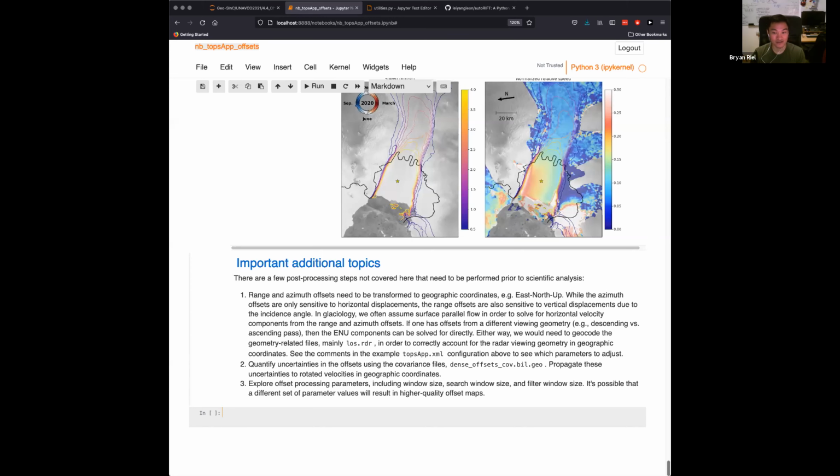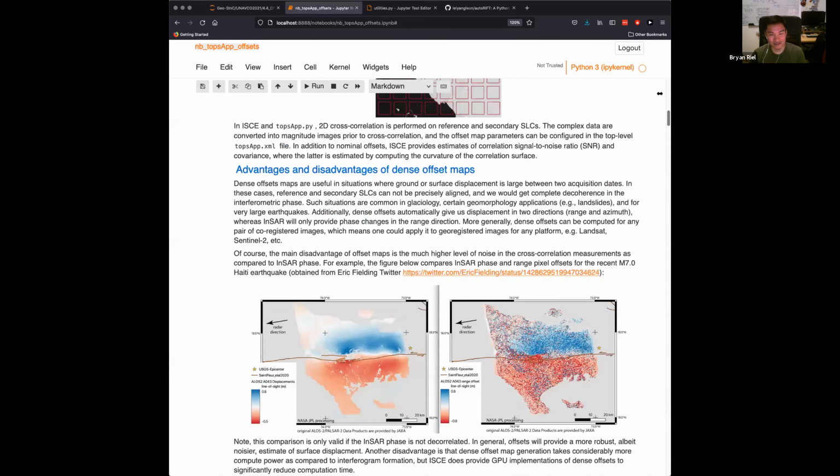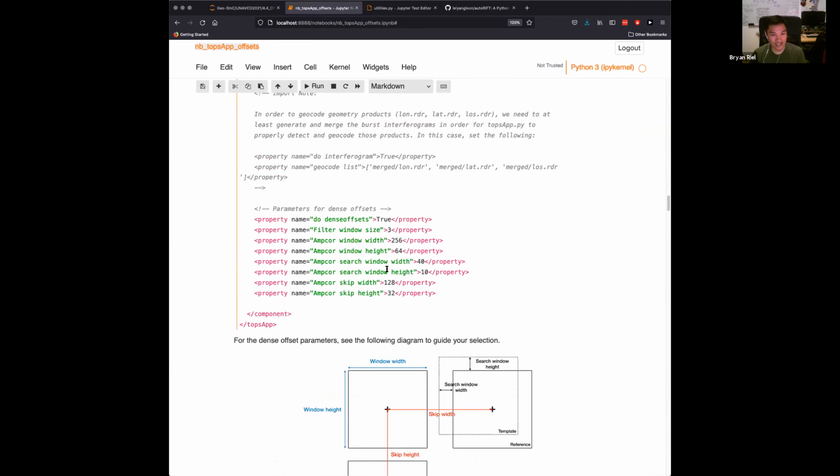So maybe somewhere around 128. Since Sentinel's range pixel is much smaller than the azimuth pixel, I used a rectangular window, but I would recommend 128 or even 256 if you think that there's not much motion.